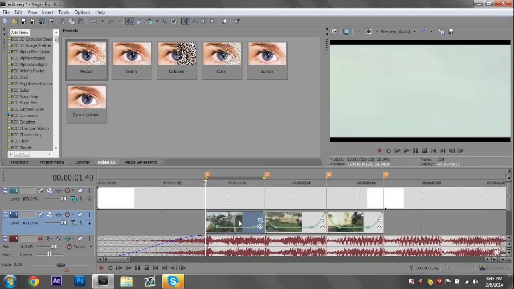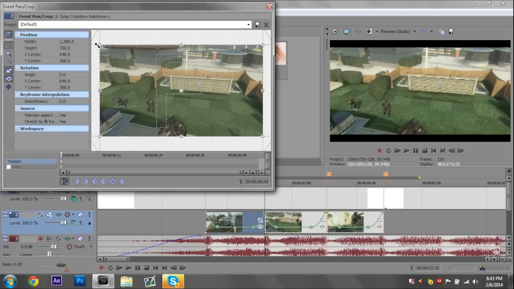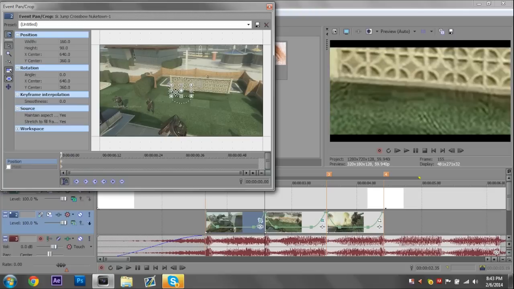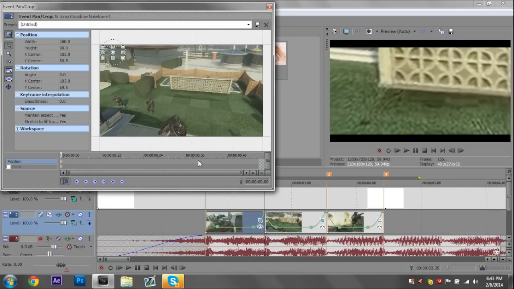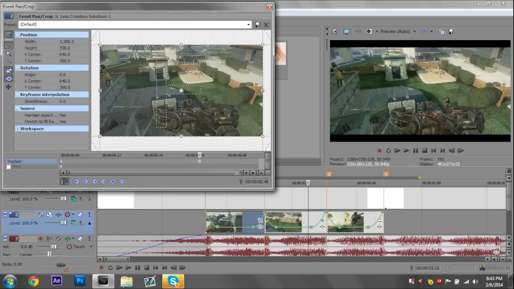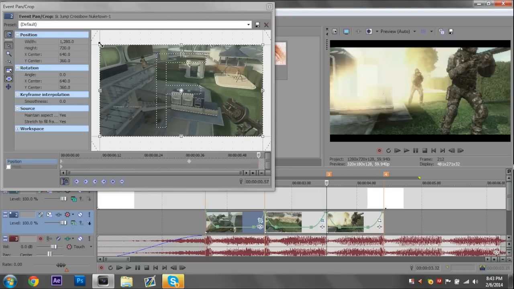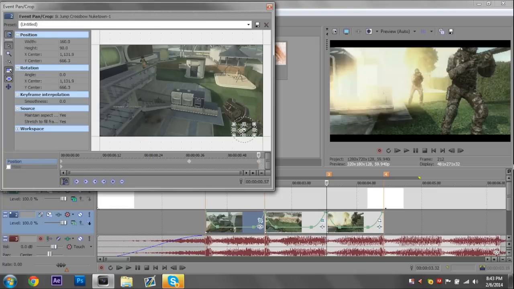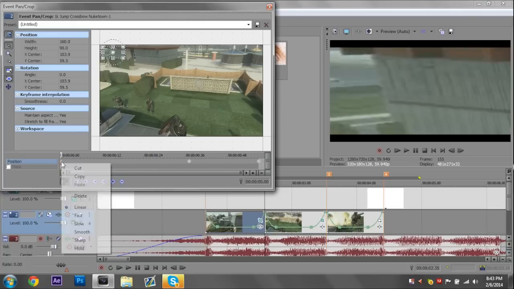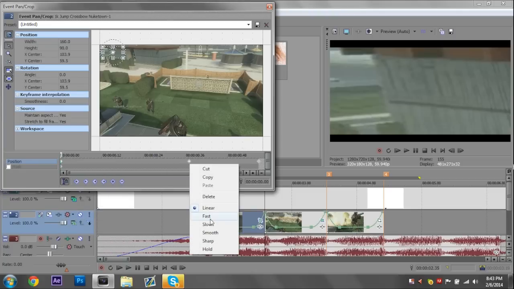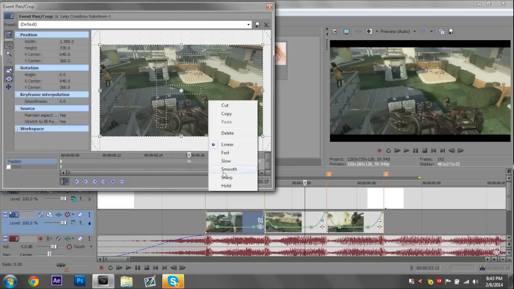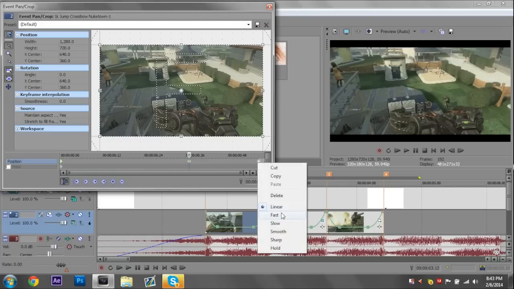Alright, that looks really nice. So really just repeat this process for each of your clips, depending, if you want it to look the same every time. For the sake of the tutorial though, I am going to make it look the same every time. So I'll bring that over there. And the reason I do the slow and fast right clicking afterwards is because when you press restore, it restores these keyframes to defaults, so back to linear. And then you'll basically end up going through and doing everything twice. So that's never fun, to do more work than you need to.